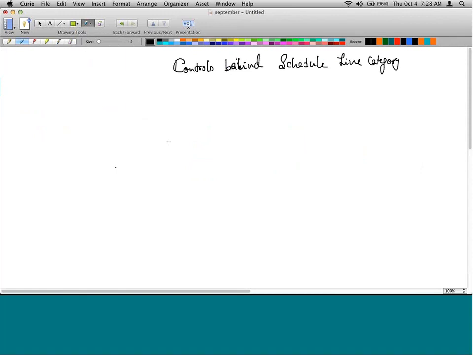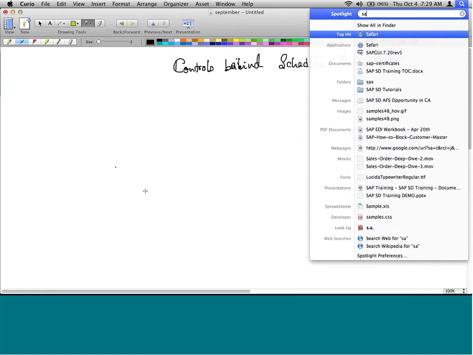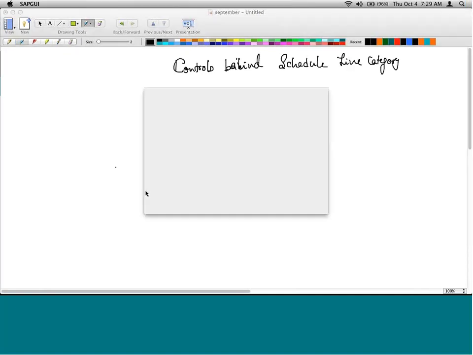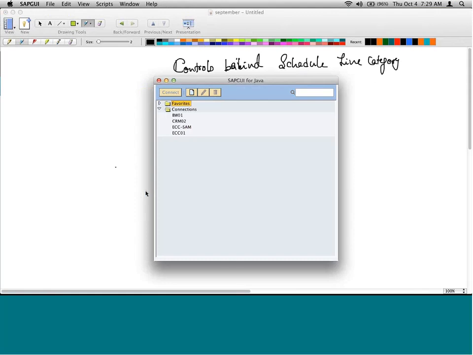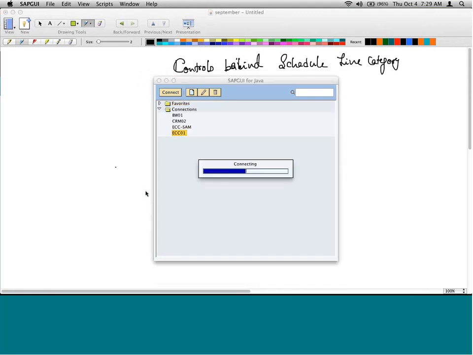What are the main things that a schedule line category controls? There are 5 to 6 controls. That's about it. Schedule line category is not as big as item category or document type. Let me quickly log on and then I'll show you all the 6 controls, and then we're going to talk about all of those controls.